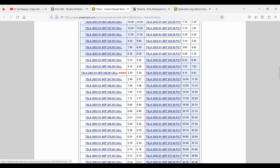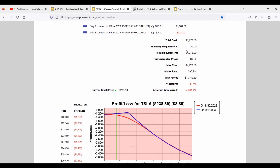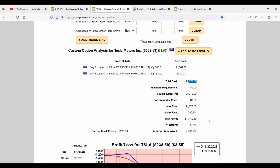But let me give myself some breathing room here, and I'm going to sell the 245 call for next week. It's like a covered call, or what some call a poor man's covered call, but now it's reversed. I'm actually creating a bearish position because instead of buying an in-the-money call to mimic stock ownership, I'm trying to manage an out-of-the-money call by selling a lower strike call. This is going to create a bearish position for the first few cycles. There's no chance of profit in that first cycle, but if the stock does stay below 245, this call expires worthless and your cost basis is down to 1276. Then you could potentially sell the next call against it, depending where the stock is, get another $3 or $4 and knock your cost basis down to 900. It's a defensive play.